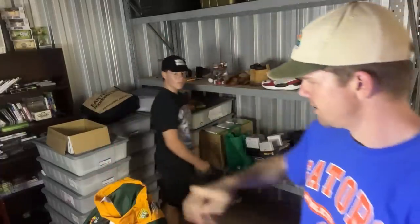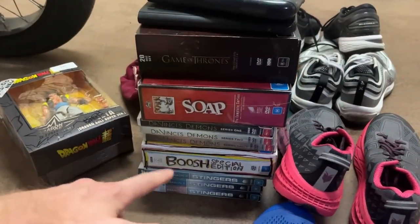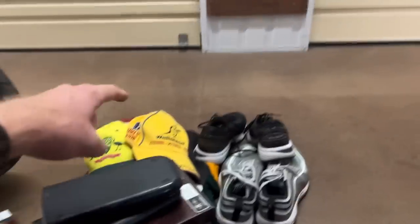That was a big buy, but unreal from Jamie to give me a call and that opportunity. It's about connections, guys — the more you can find, the more opportunities you're going to have. In the end, I also bought the jerseys shown at the start at $10 each, some extra DVDs for another $30, and the hats for $5 each. All up it works out to about $960 for the deal, which I think is really fair. He's still got a large allotment of stuff up there — he is the Everyday Flipper and he's an absolute legend. He's still going to be in the resale space, just more on a part-time basis.